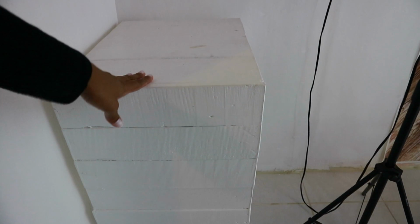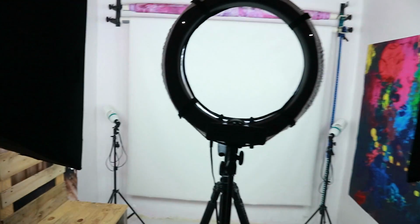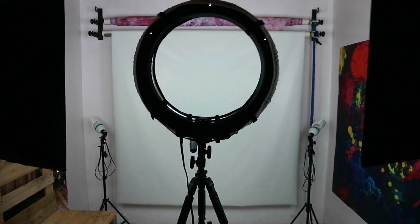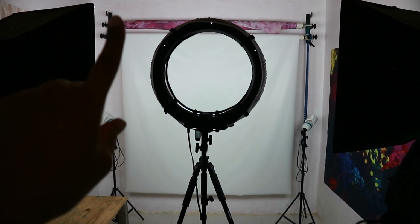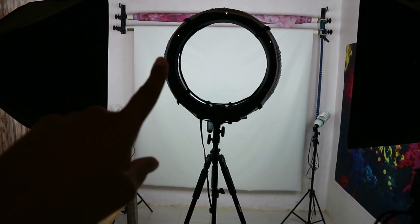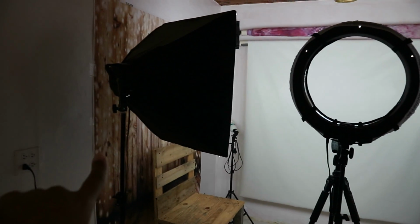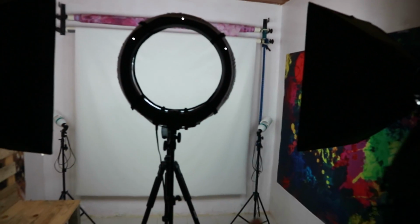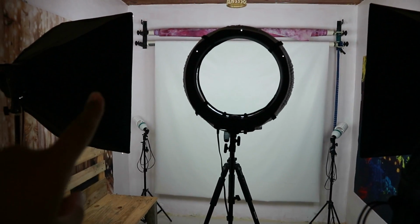Okay, so over in this corner is just a little table that I will use when I need to rest something down while I'm recording. I'll use this table here. Okay, so as you can see, I have my main backdrop system on that wall at the back, and I have some backdrops attached to that. And then I also have on either side, on each wall, I have a backdrop, and I'll show you a closer look.